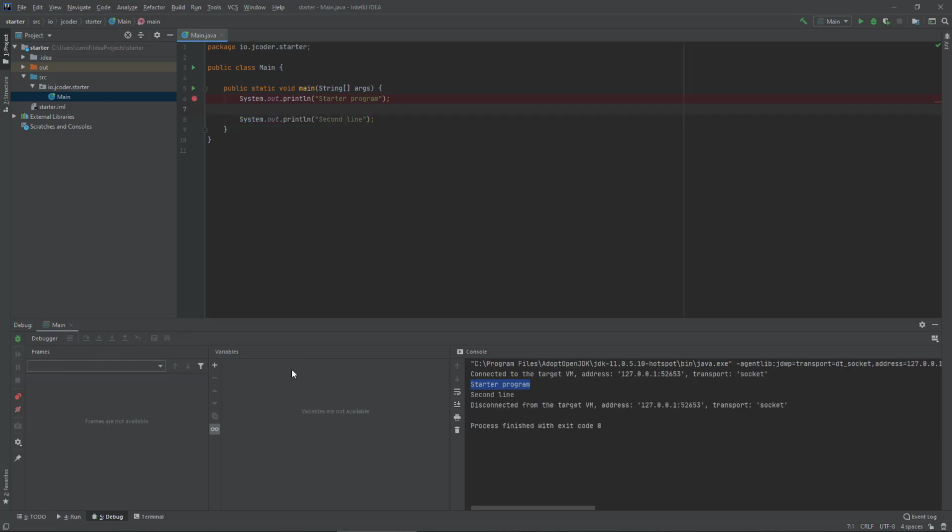In our case, we're going to click on that icon, and you're going to see on the console that the second line message is printed out and that the program finishes completely. And excellent, congratulations. So you created your first Java project, and ran it inside an IDE. Of course, this is a very simple project just to introduce some of the tools and some of the concepts. Our application prints out 2 messages and doesn't do anything else yet, as this is just an introduction video.